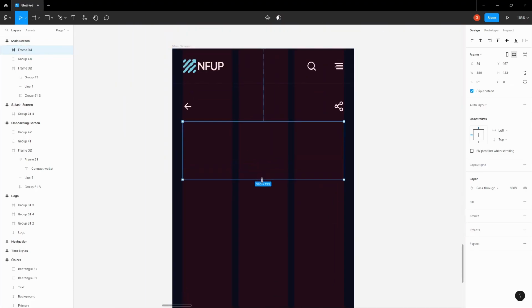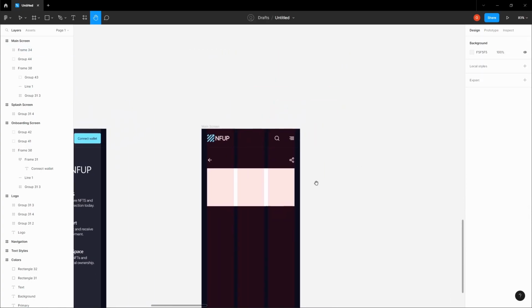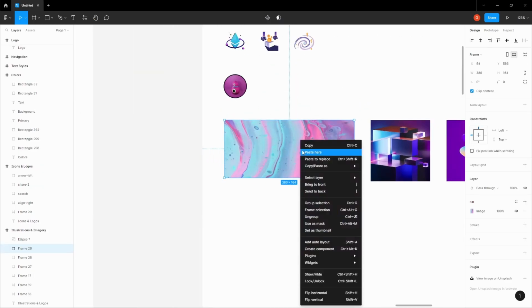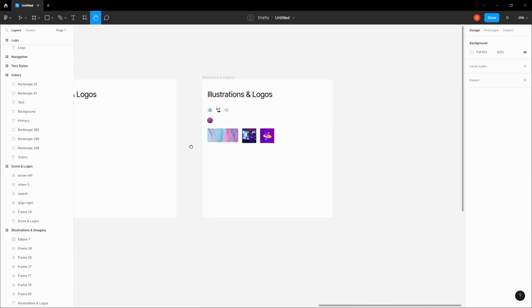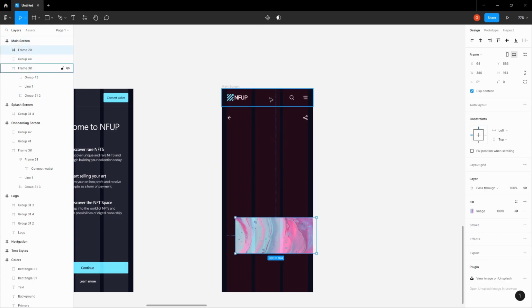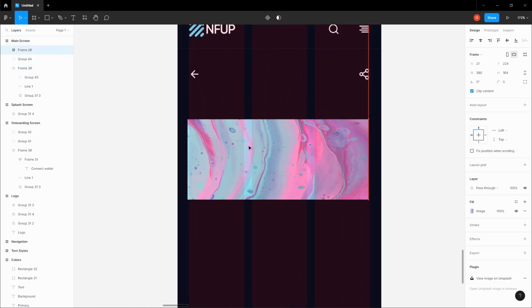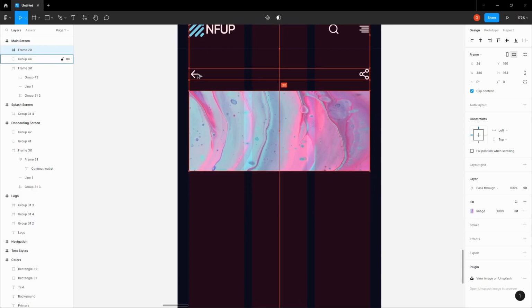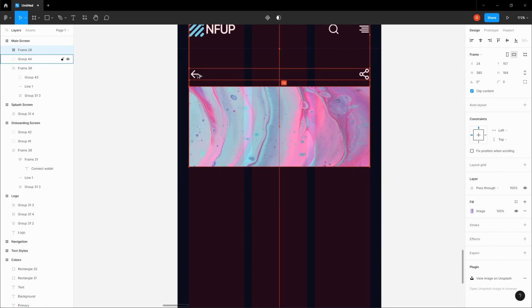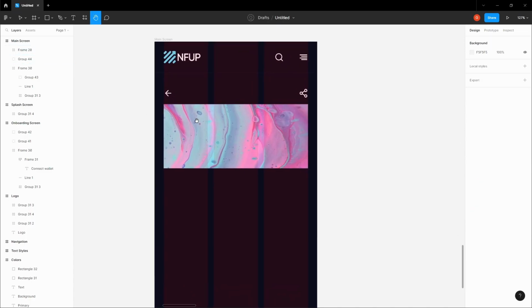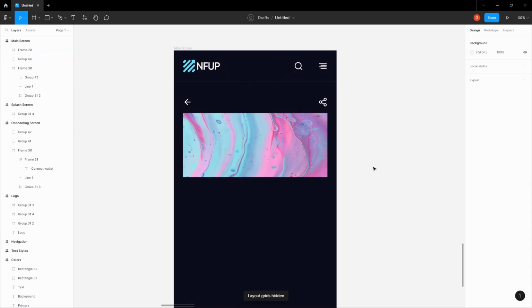This should be 160 pixels of size. Let's give it a fill for the moment. And we should add this image that we have here. Okay, it should be 164, so let's give it 4 more pixels. Actually, we can delete this. You can just paste this. This is already in the frame, so that's okay. Let's give it a spacing of 16 pixels from the arrows, maybe 12. Yeah, 16 should work better. Okay, you can disable the grid for now.